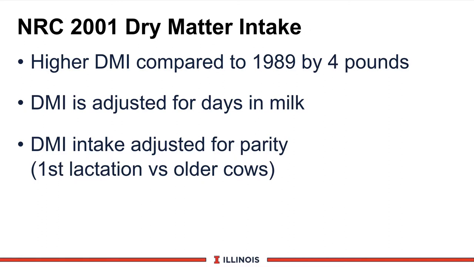Now let's look at the NRC dry matter intake. There are three major items. First, they have estimated higher dry matter intakes based on published research — roughly about 4 more pounds of dry matter intake. High-producing, well-managed, well-conditioned cows can meet this higher level. Second, the NRC model adjusts dry matter for days in milk, similar to the PRENA data we just saw. Finally, there is a different adjustment for parity, meaning first lactation cows peak lower and later than older cows, so we'll get different numbers than from a couple of years earlier.